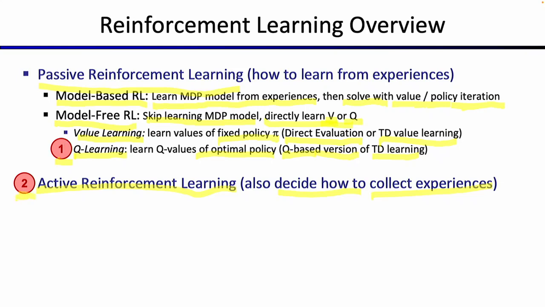And the second topic for today, we are also going to expand upon active reinforcement learning, and in particular, some of the challenges that arise there, such as exploration: how do I choose actions to find out more about the world, and how do I balance both exploring and exploiting what I already know. And we'll also be talking about ways to evaluate how good our active reinforcement learning algorithm is. Because just having an optimal policy isn't so great if it took you a very, very long time and a lot of negative rewards to get there.